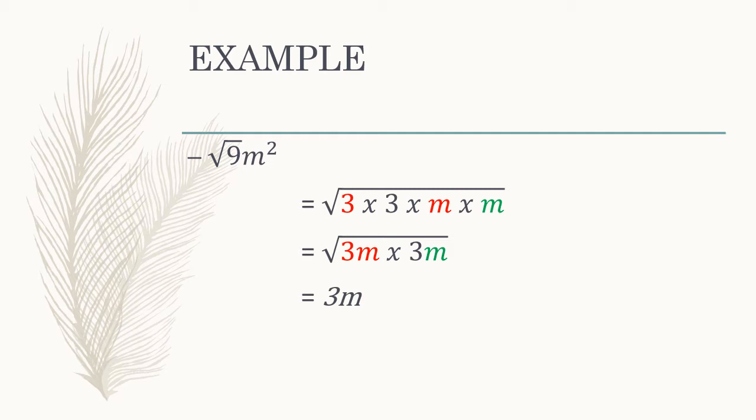Now, I taught you always check your work. So let's check our work to see if we are right. Now, that's your answer, 3m. Times it by itself, another 3m. 3 times 3 will give you 9, and m times m will give you m squared, which means our final answer will be 9m squared. That means we are right. Simple, right? Alright. Let's look at this other example.